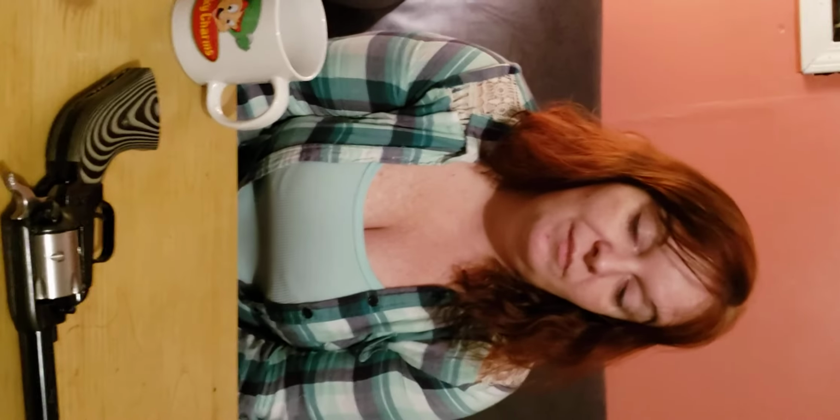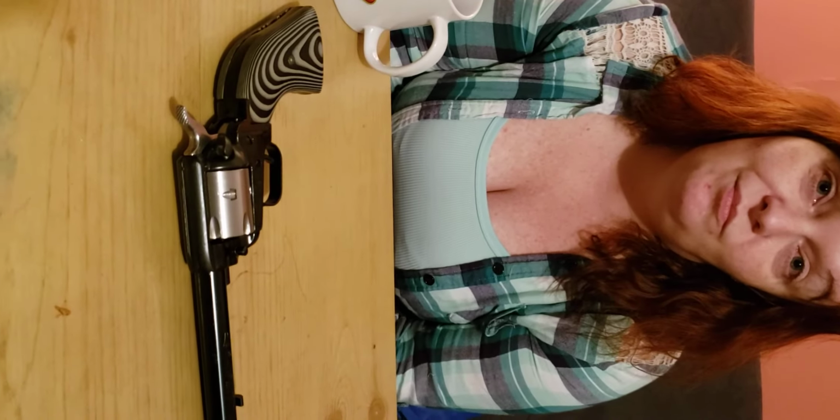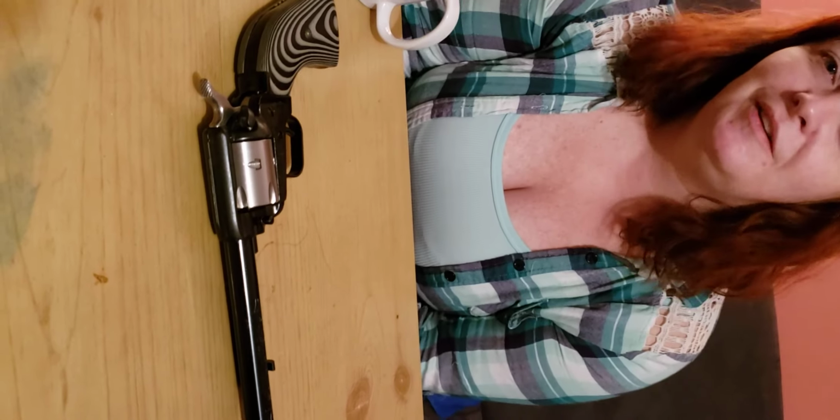Okay, your opinion on it. What do you think about it? I've run my mouth the whole time about this thing. Yeah, it's a gem. It's fun to shoot and doesn't have much pop at all. No, .22s don't. And cheap to shoot, I mean, not cheap, but cheap to shoot.